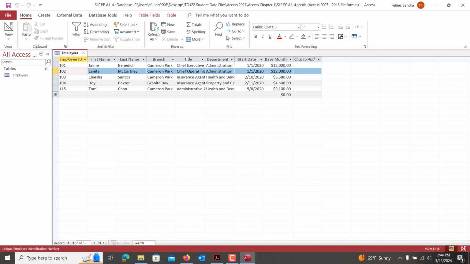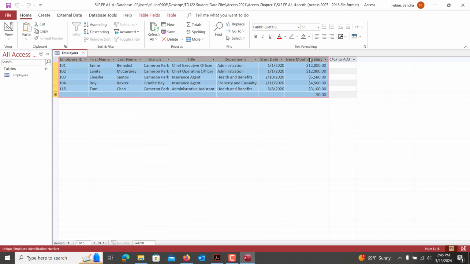So if you click right above employee ID and drag across, you can double click on this pink line here with that two-headed arrow, and you're able to stretch that out, and it'll auto fit each column to the widest entry within that column. You don't have to do it to all columns at the same time. You can do just one column at a time. So we can click just one column and double click, but it's sometimes easier just to do the entire sheet.